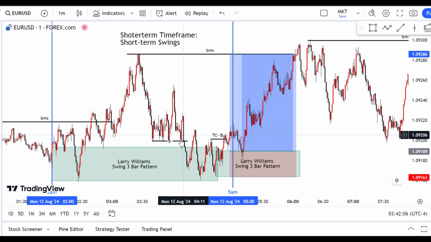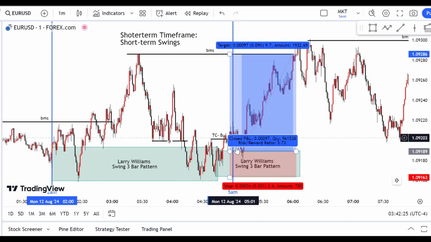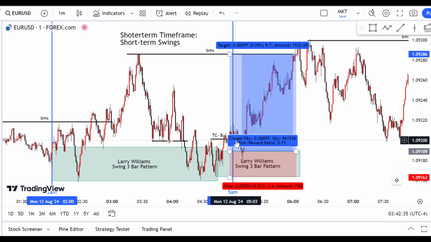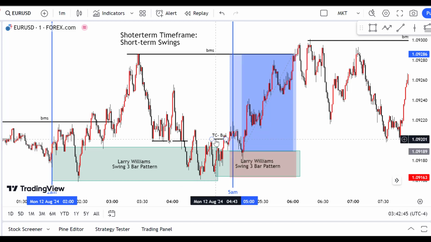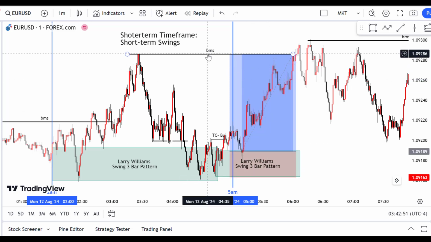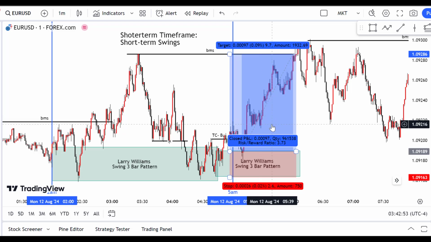What happened at this point when market structure swept the 5-minute short-term swing low? It entered into our 15-minute short-term swing low. What happened on the 1 minute? Market structure quickly shifts upward and this is our entry point. Our trend change became bullish on the 1-minute time frame, and we look for our exit at the previous resistance or 3 to 1.